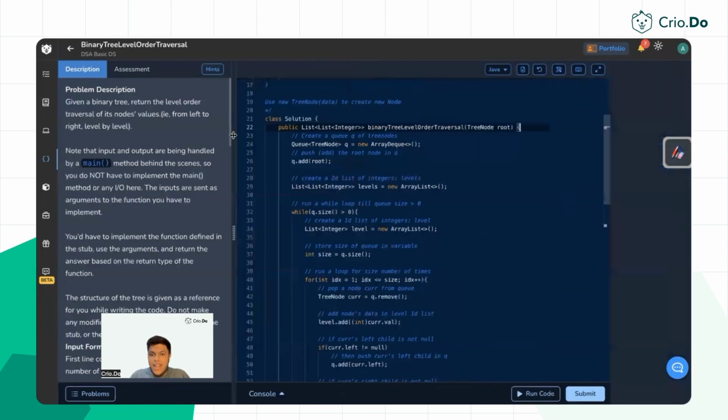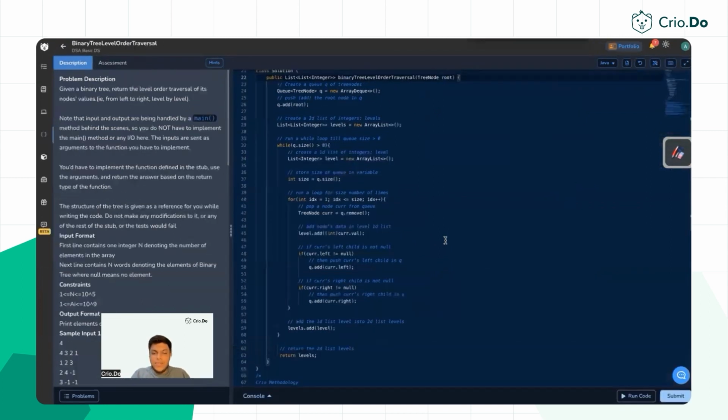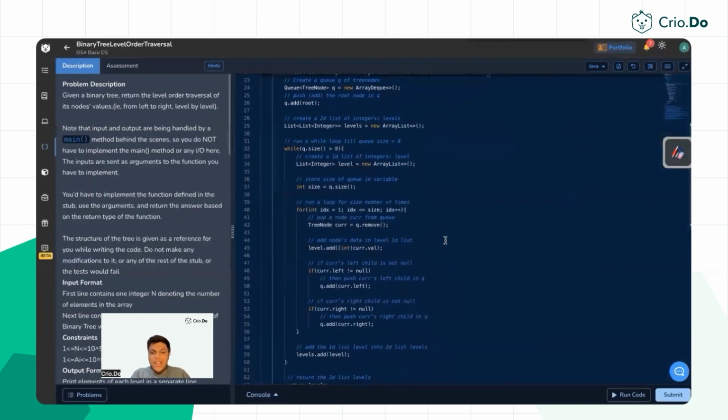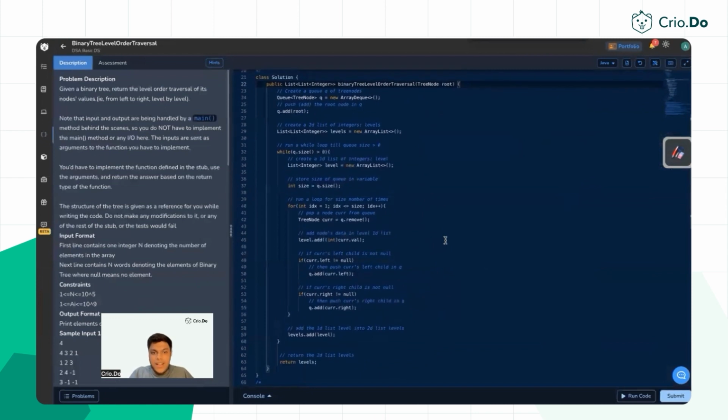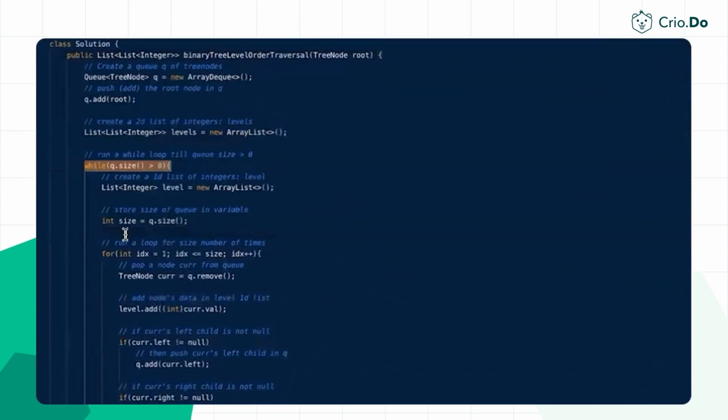Anyways, the code is working, but the code is very big. The traversal is very complex when it comes to the coding part, because we have to do it level by level and not just a single level. So as you can see, since we are doing the outer loop for all levels and the inner loop for a single level, will it go n square? Will it go n into n? The answer is no. It will still be linear.